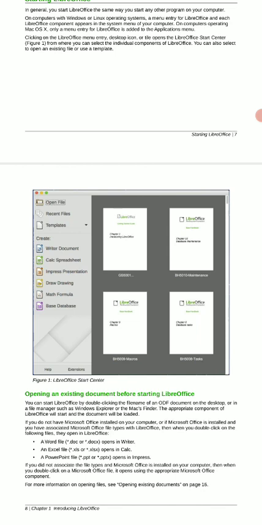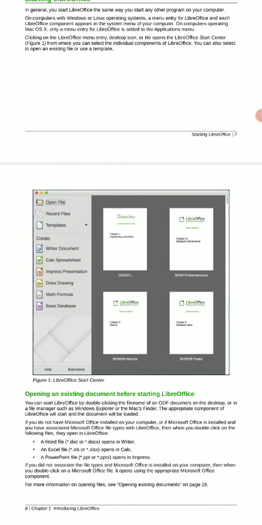So how can we start LibreOffice? As you can see on my screen, the very first thing, as we are dealing with the LibreOffice 6.2 version, is to open it. You will just type LibreOffice Writer in your search bar. Just by getting from the start menu, you will get the search bar. From there, just by typing LibreOffice Writer, you can get it.